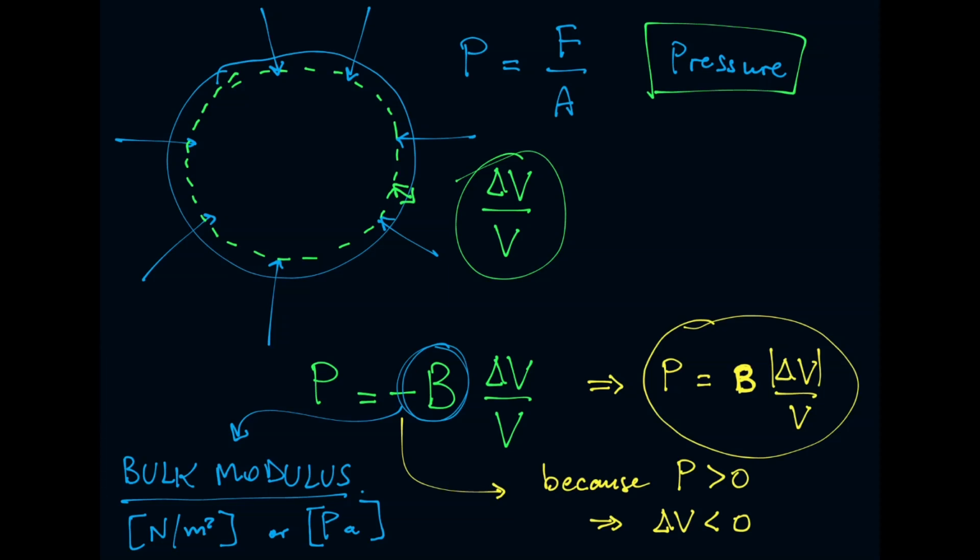As it turns out, sometimes the quantity 1 over B is also reported and considered, and this is called the compressibility. Apologies for the compressibility. The reason being that a large value of B, bulk modulus, implies stiffness, or that it's hard to compress an object, whereas a large value of 1 over B is the vice versa. So it means high compressibility. It's easy to compress. All right.